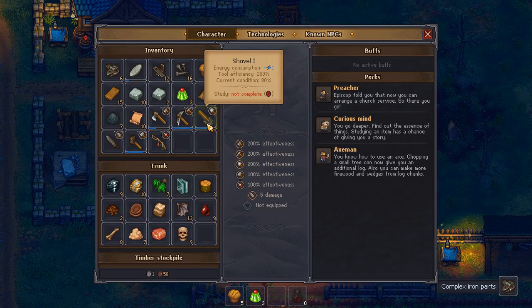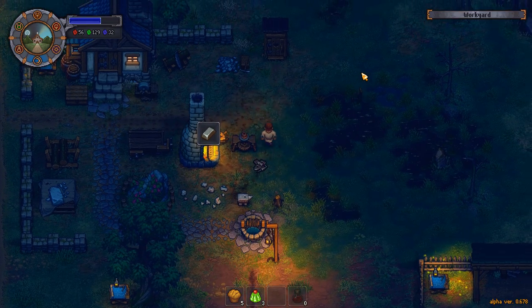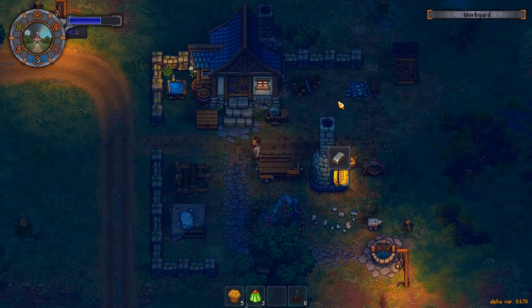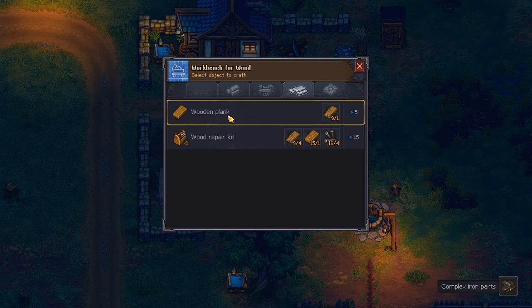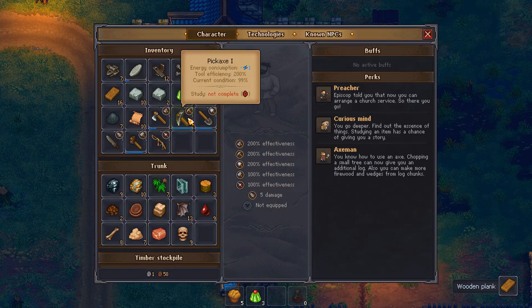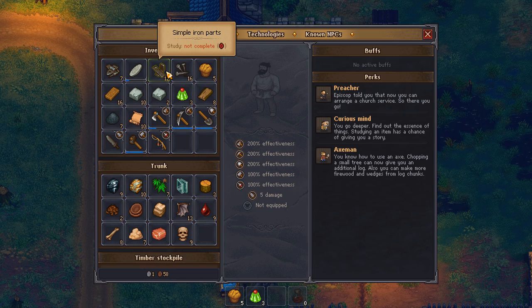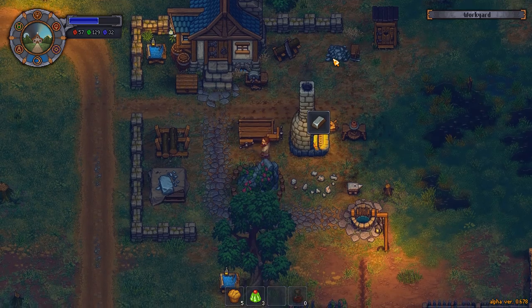For some things. Okay. 15, I need 1 more of those. I thought I had 16 of those. All right, come along, complex part. Make 1 of these. So we got 16 of these things now, right? 16 planks. We got iron parts, which I think we have enough of, hopefully. Let's see how it goes.